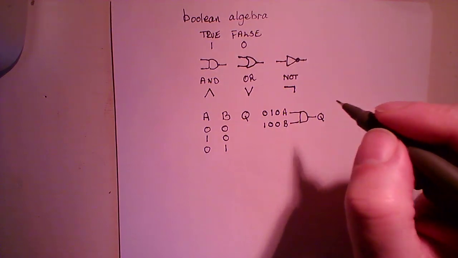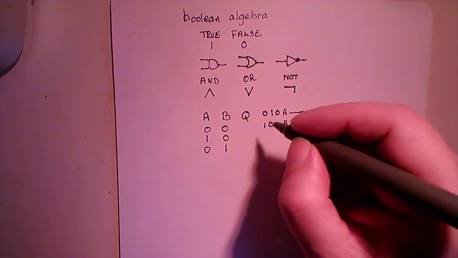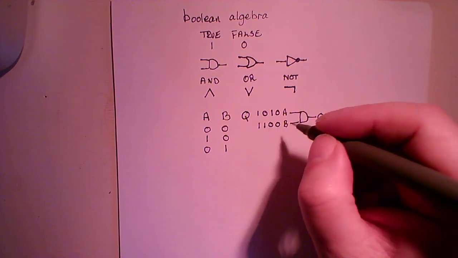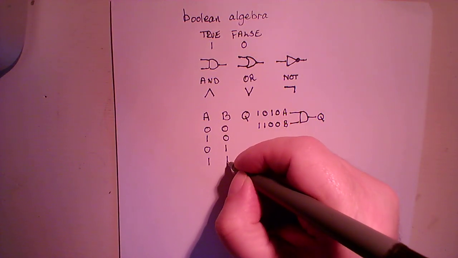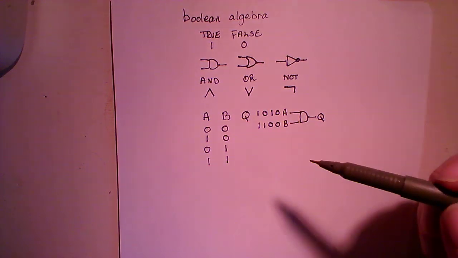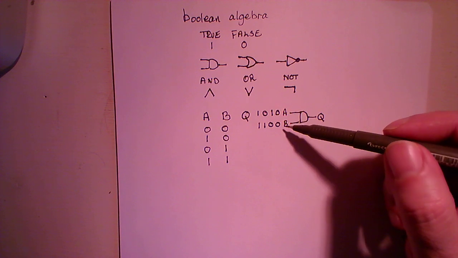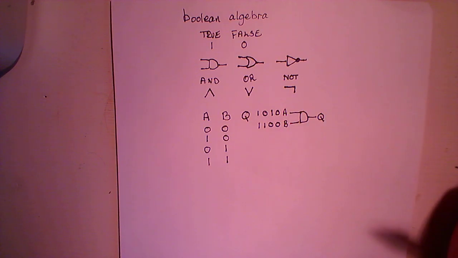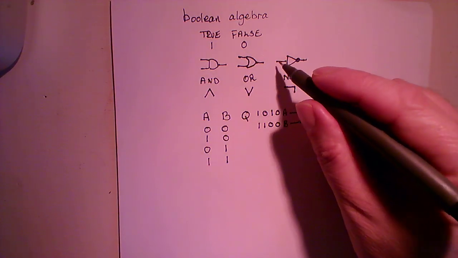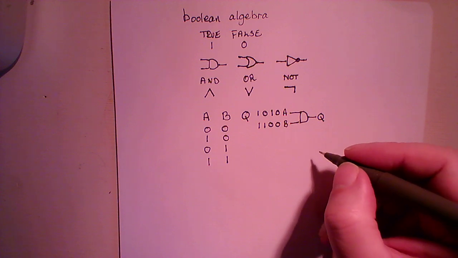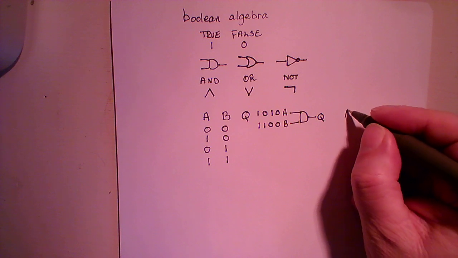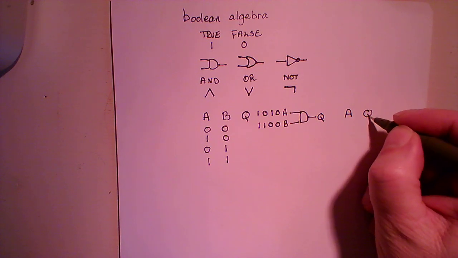And finally, the very last one, because I've covered virtually everything, what happens when they are both true, when they are both 1, A and B is 1. And I can write that in my table like that. A is 1, B is 1, and that is the total combinations of inputs I can use when I only have 2 inputs. If I was doing a NOT gate, I've only got 1 input on a NOT gate, I wouldn't have A and B in my table, I would just have A and then a result Q.